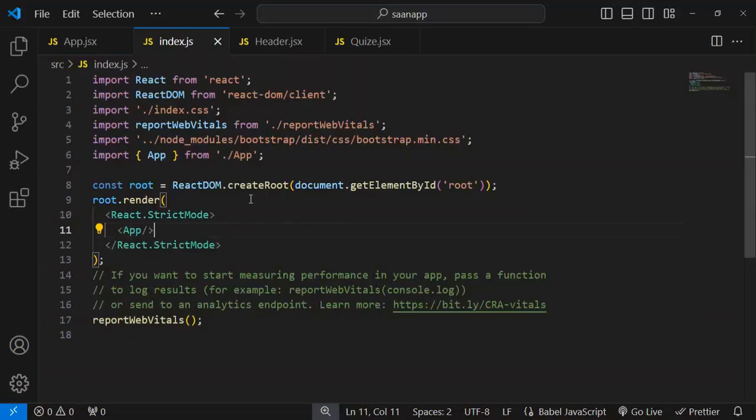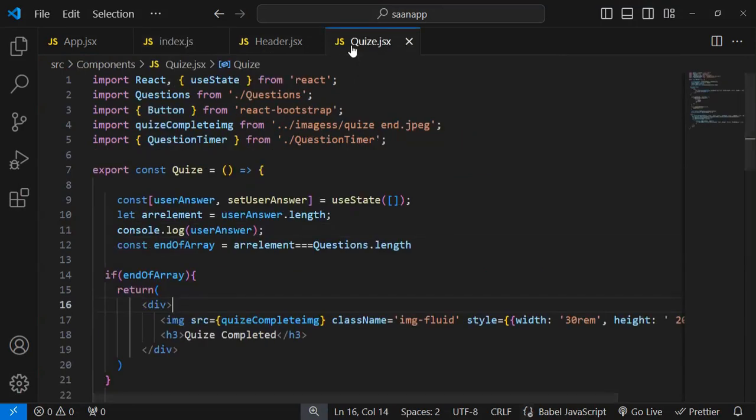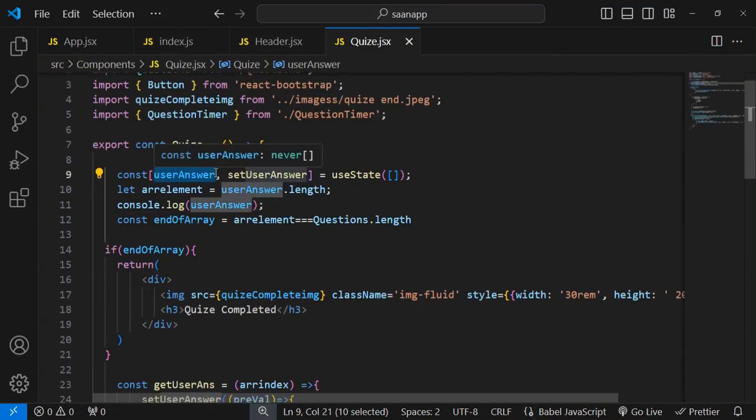Because it is rendering our components again and again for 4 times. So make this our user answer dot length is pointing to that user answer array, and now after it is rendering for 4 times, that user answer is being bounded outside of its region because we have only 5 elements.